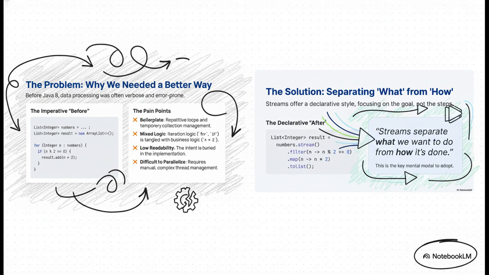On the left, that's the code we've all written 1,000 times, right? A for loop, an if check. It totally works, but it's obsessed with the how. It's step by step. Now, look at the code on the right. The stream approach is all about the what. It just says, filter this, then map that, then collect the results. It's a totally different way of thinking, and we're going to walk through exactly how to get there.